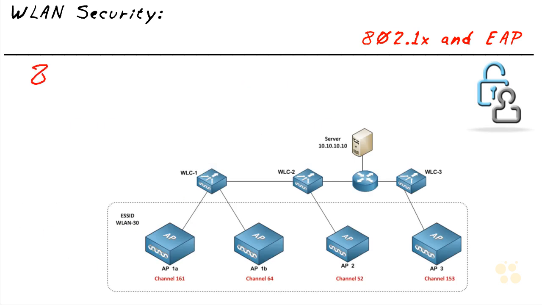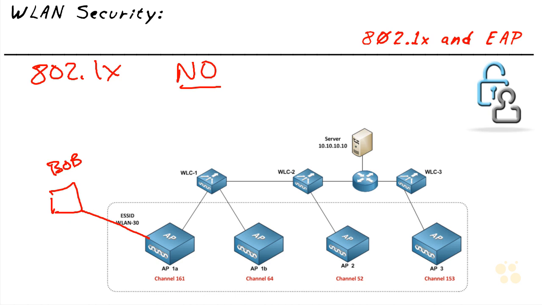The big picture of 802.1x starts with the word no. What do you mean, Keith? No. Well, it means that this client right here, let's say it's Bob, wants to connect to this access point. The access point says, I'm not going to move any data traffic for you, none whatsoever, until we can prove who you are. And Bob says, you mean you want me to supply my credentials? And the access point says yes.